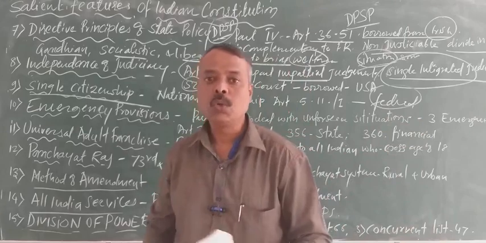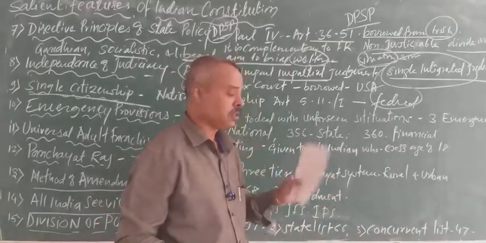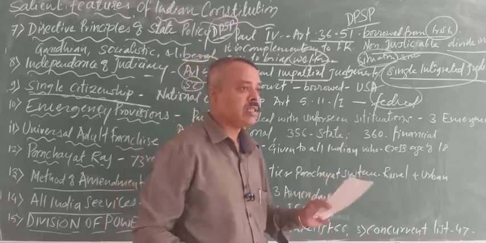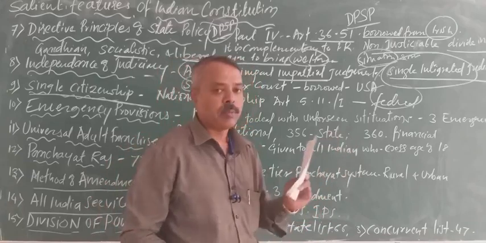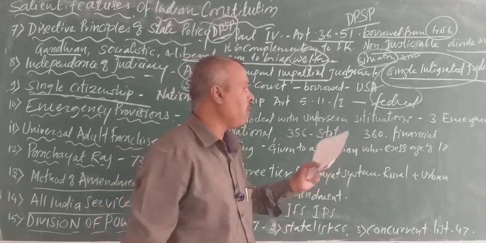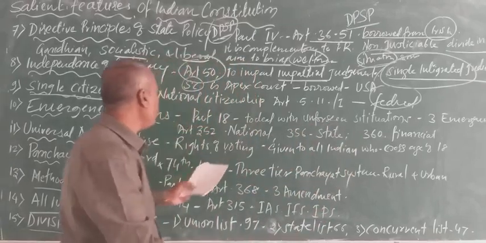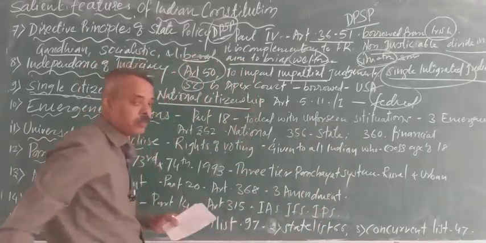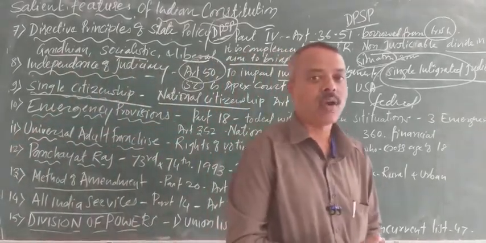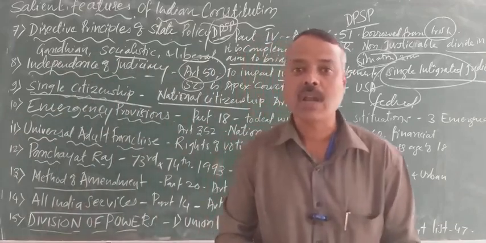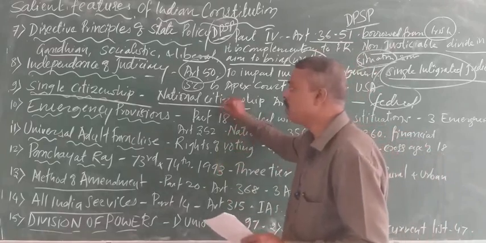It gives birth to two states or two powers, one in the center and one in the state. But though India is a federal state, only the powers are divided between center and state for administrative purposes. But we all enjoy only one citizenship, that is a national citizenship. We are not citizens of any particular state. For example, we are not citizens of Karnataka, Maharashtra or Andhra. We all are called citizens of India. That is an Indian citizenship.